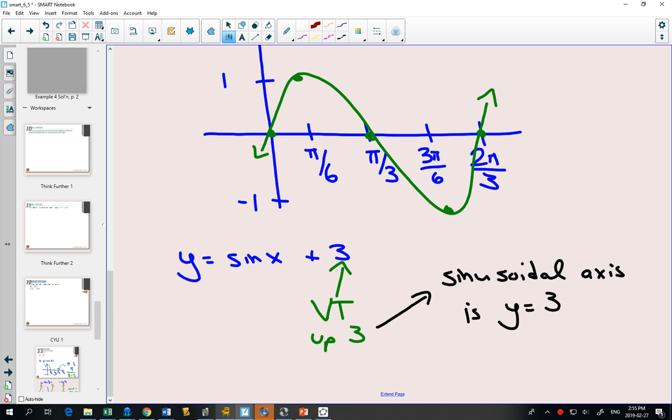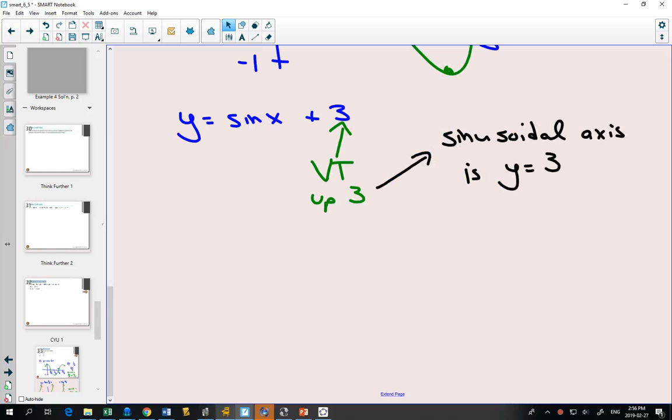Well, your sinusoidal axis in every question we've done so far has been at y equals 0. In fact, we haven't even drawn it in, even though we could add it into these previous ones. Your average, your sinusoidal axis, your center line is actually, I know in the last two examples I said we'll start by doing our period, but even before that, because we haven't had this example yet, this will be the very first thing that we'll start with always. So in this question, if it's been moved up 3, in particular in sinusoidal graphs, that means your sinusoidal axis has been moved up 3.